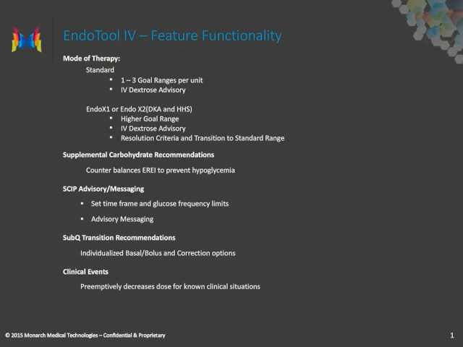Transition to EndoTool sub-Q is automated to maintain patient modeling between the EndoTool IV and EndoTool sub-Q applications. The system can also provide a hard copy recommendation for basal bolus correction specific to the patient's nutritional intake while on EndoTool IV. These recommendations are for use during the initial 24 hours after transition.